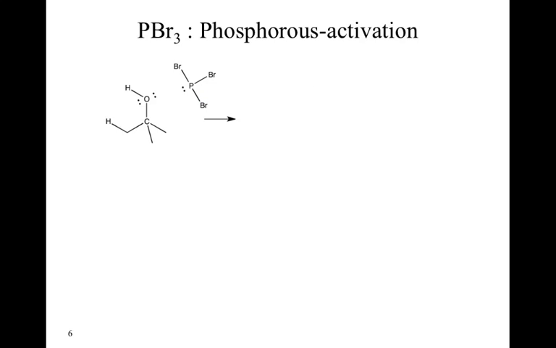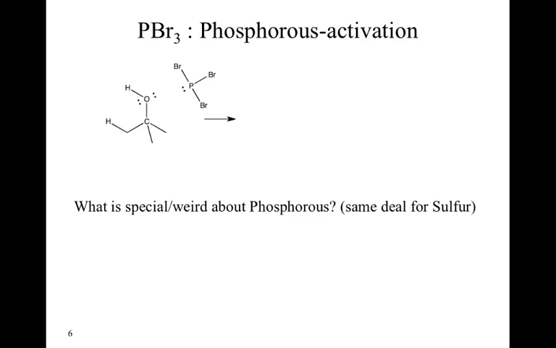After that, we can move to phosphorus tribromide, or ultimately, or even phosphorus trichloride. Both of these will end up doing very similar things, same ultimate mechanism. Okay? Kind of interchangeable as far as the mechanism goes. Just like with the sulfur of the thionyl chloride, phosphorus is an equally large atom to sulfur, and it is also equally substituted by some really electronegative elements. This starts to make that phosphorus relatively electrophilic.